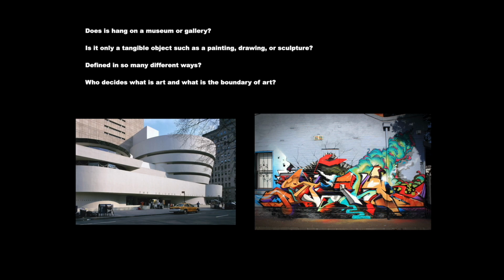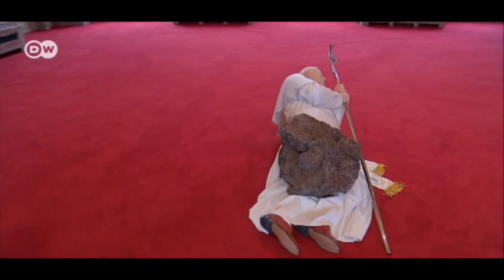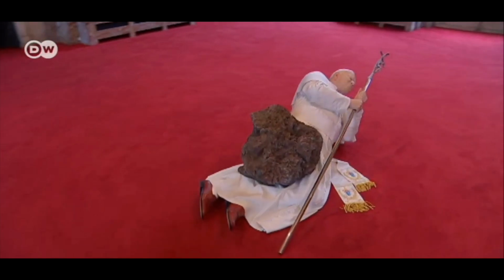Is it only a tangible object such as a painting, drawing, or sculpture? Or could it be made out of earth? Or could it be made out of found materials? Or could it be performance? Art is defined in so many different ways. You can probably think of some different ways right now.